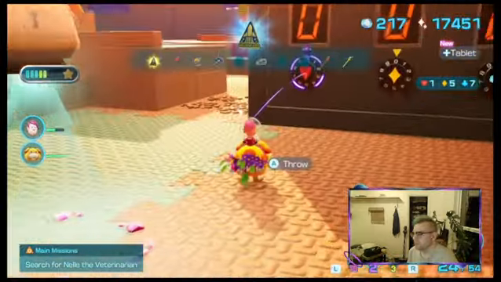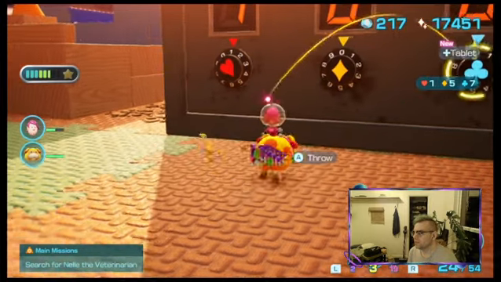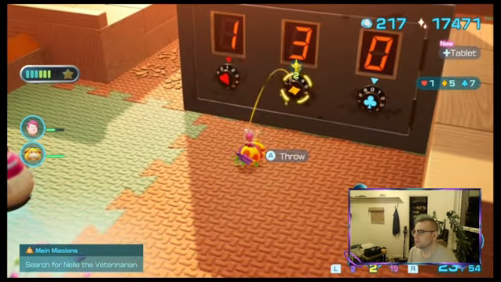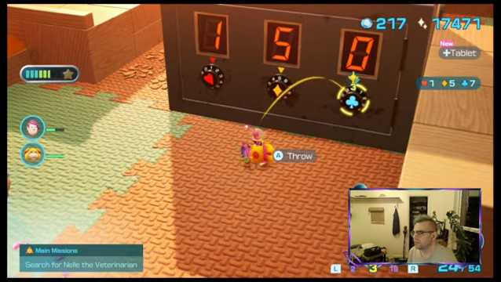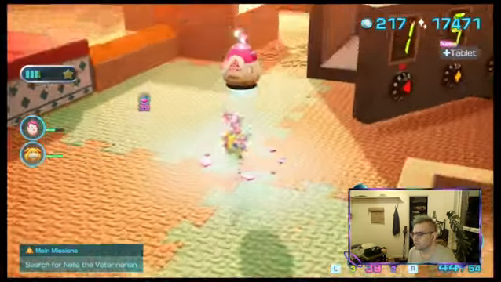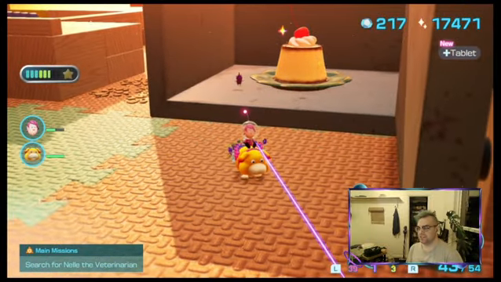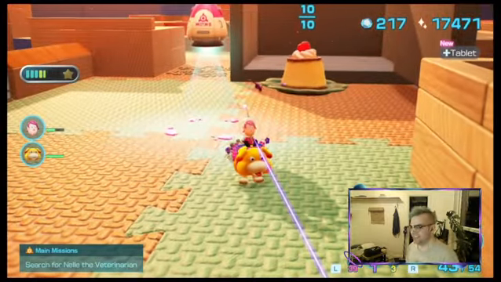Alright. So the code that we have is 1, 5, 7. You know what? Yeah, I might keep that in a safe too, if the dessert literally sparkled like that. Look at that flan.